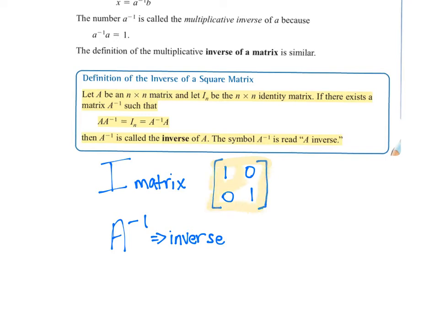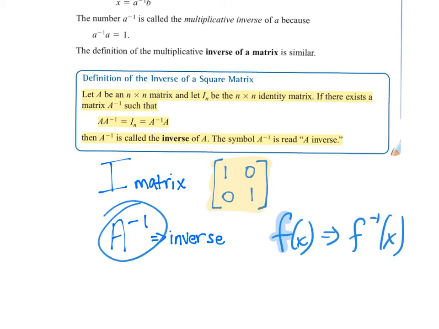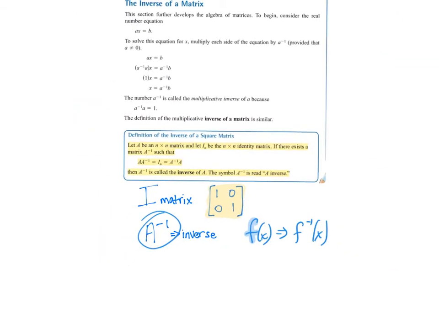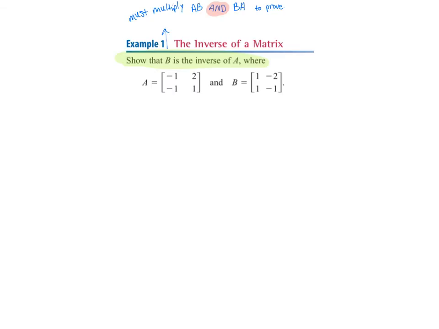All right, this is called the inverse matrix. 1, 0, 0, 1. All right, when we talked about functions and we had f of x, you guys said f of x. And I said if you found the inverse, you would write f what? Negative 1 of x, right? Same notation for inverse. So on your test, if you're telling me that something is an inverse, I need to say A with a little negative 1. If you don't write that, then it's not the inverse, and it's not correct notation. Comprende? Sí. Okay, thank you.